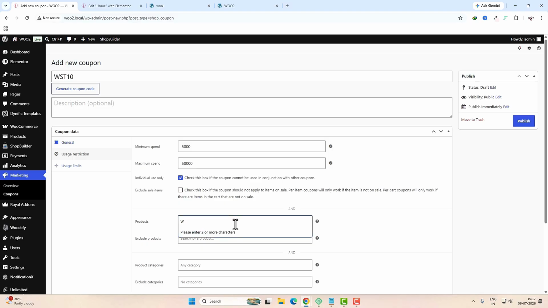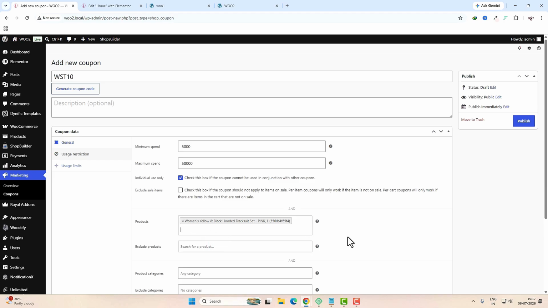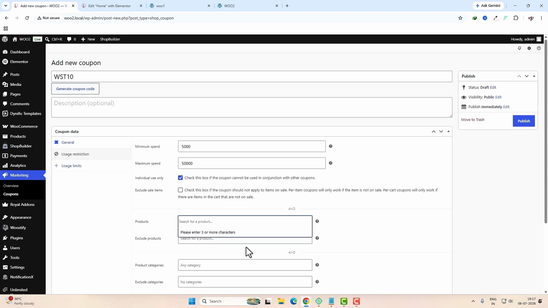You have to write the initial product name. Suppose you want this coupon code to be applicable for this product only, then you can mention it here. You can add multiple products. Similarly, exclude products. Exclude products means suppose you want this coupon code to not be applicable on a particular product, so you can add those excluded products here.